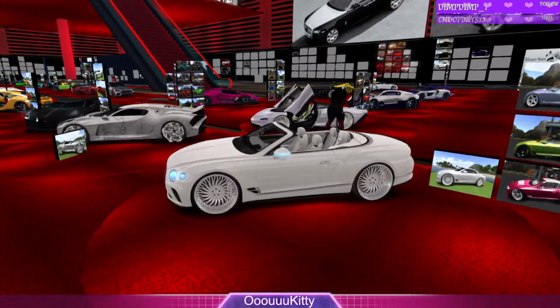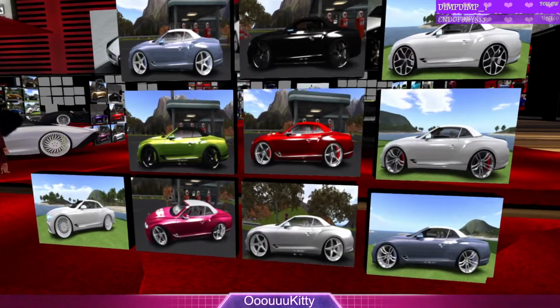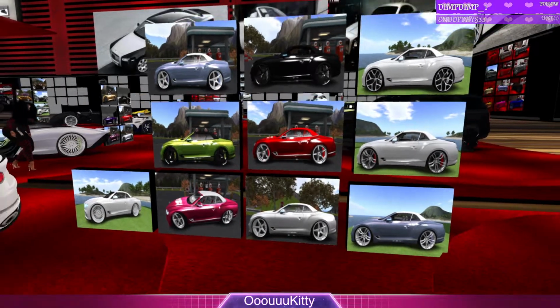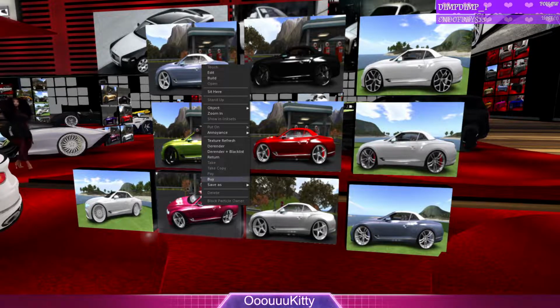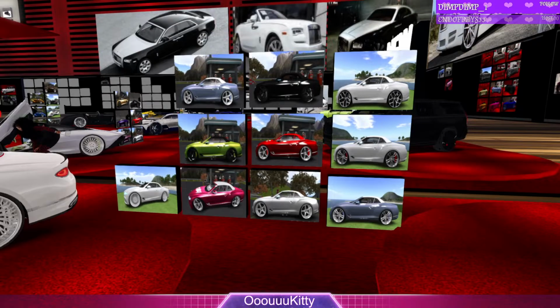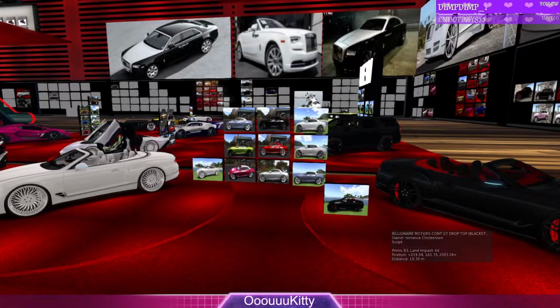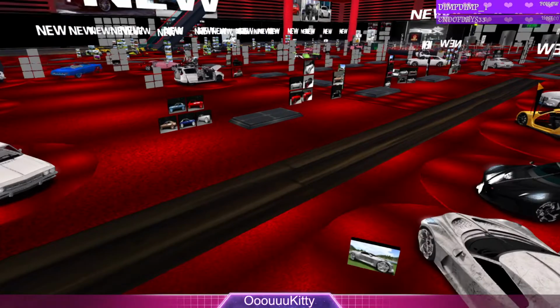How much is this? I wouldn't want it in white though, even though that white looks really good. And I would want it in pink, but not that pink. I like a softer pink, salmon pink. But let's just price it. Okay, you see? $5 short from 3K. Let's see what's back this way.